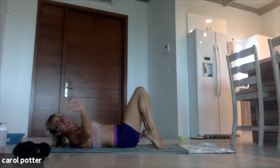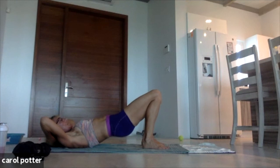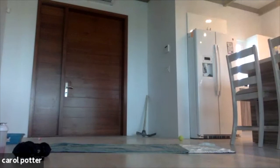Feet on the floor. Lift up the hips. Focus on squeezing through the quads, squeezing through the glute. Little lift, lift, little lift. Keep the belly nice and tight. This is the breather, this is the breather. Little lift, lift, lift. Lift, lift. Keep it going, keep it going. Lift, lift, lift, lift, lift, lift.